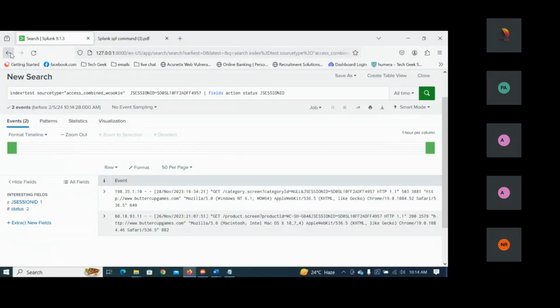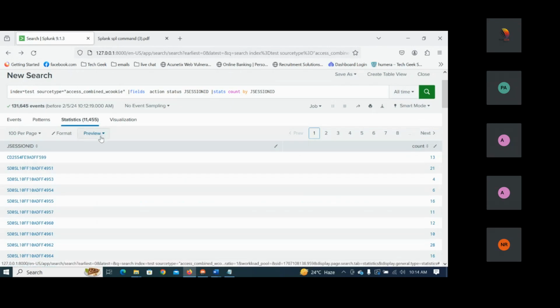I can ask some question. Yes, please. I want to know about index equal to text and sourcetype equal to something. If we use host in the same place instead, can we do that?